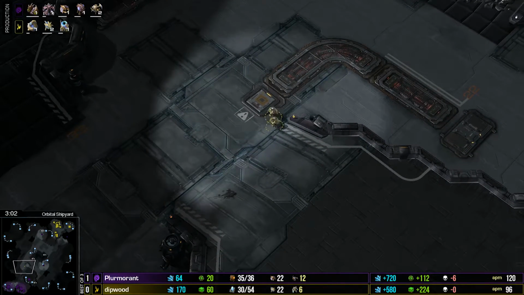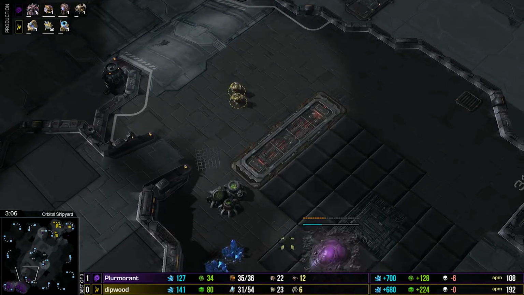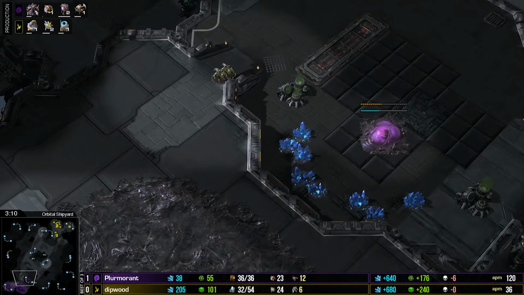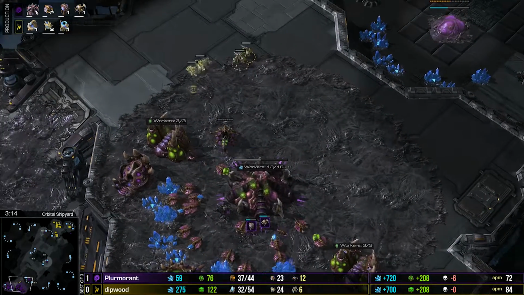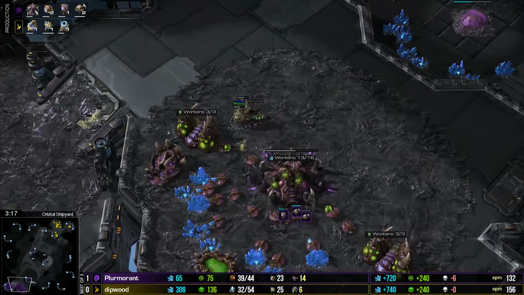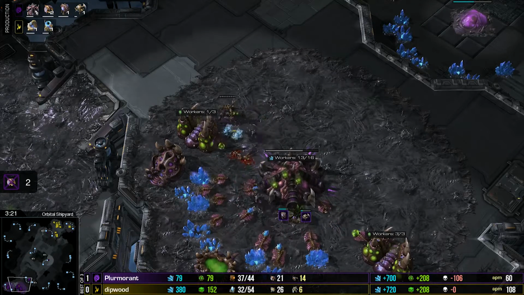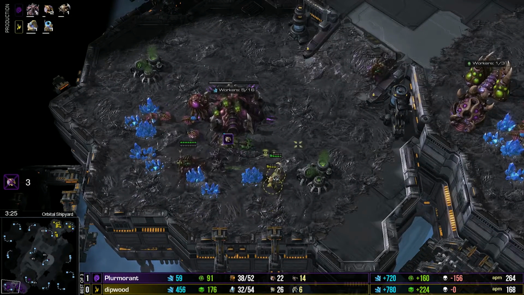And we look at the worker count. Plurmorant's actually even with Dipwood, which is a pretty decent achievement considering Chrono. We'll see. I mean, he's going to have a few roaches to greet these adepts. So, yeah, I think overall, this has been a pretty decent success here for Plurmorant. But it's still going to be tough. These adepts are going to take a long time to die. There's plenty of workers they can focus down before they are taken out.